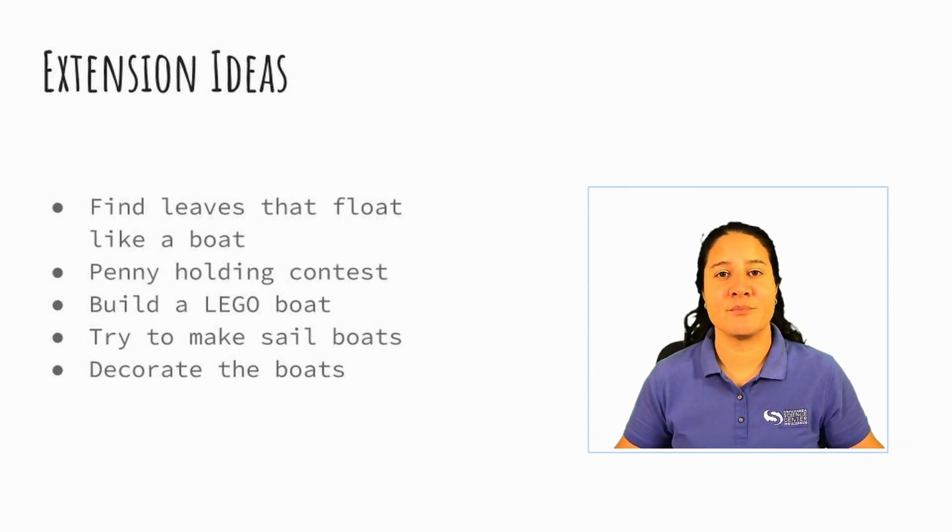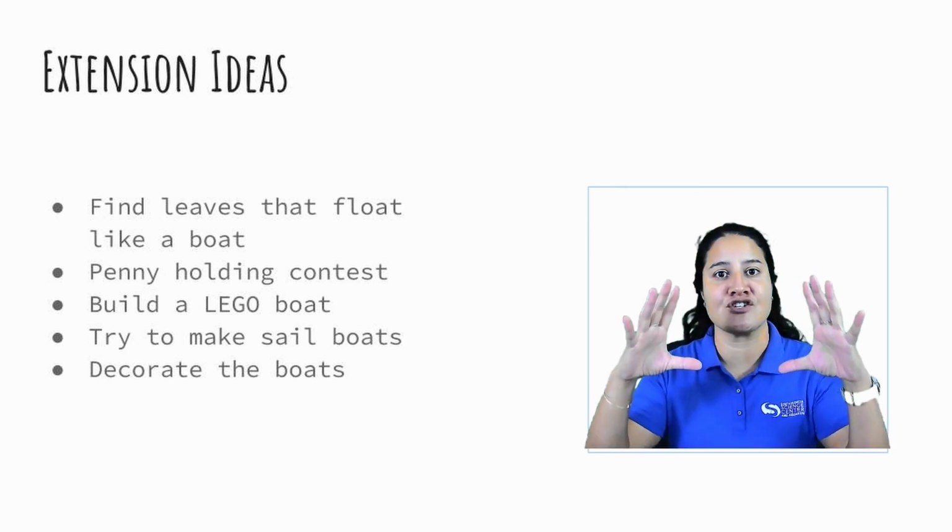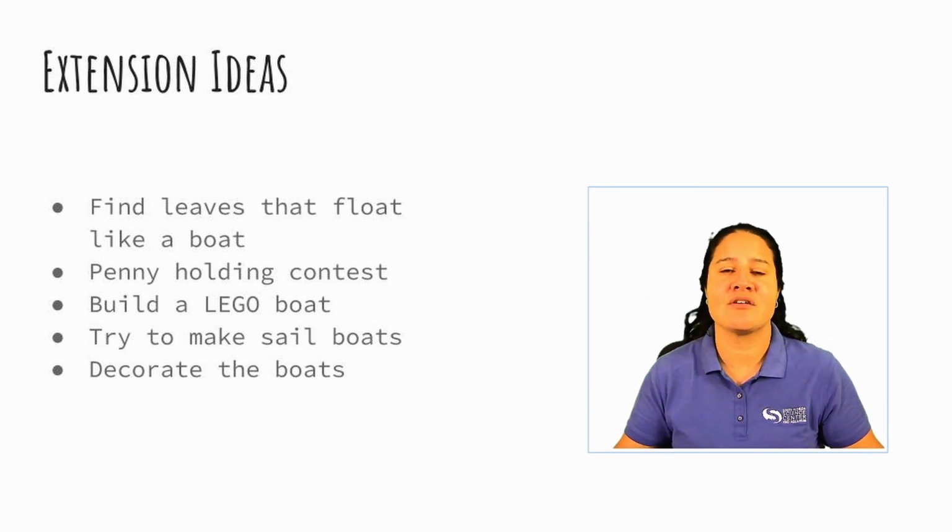At the end of the activity, you can also expand upon it and go a little bit further. You could try finding leaves that float very similar to boats. You could try doing a penny holding contest. You could also try making boats instead out of Legos or some different material. You could try making a sailboat, so making the kids make it larger and a little bit different. And you could always have them just decorate the boat too.